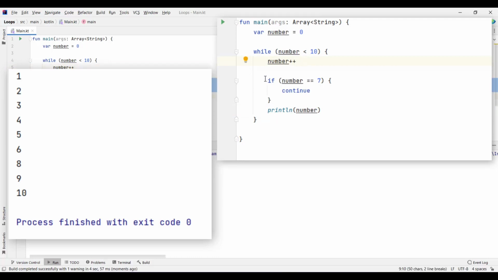This is going to evaluate to false, and the continue is not going to be called. And it will print the number 8, and it will do the same, it will increment the value again, and then we'll have 9 and so on. So this is how you can use the continue keyword, and you have to be careful where you increment your variable, because as you saw, you can easily get into an infinite loop.